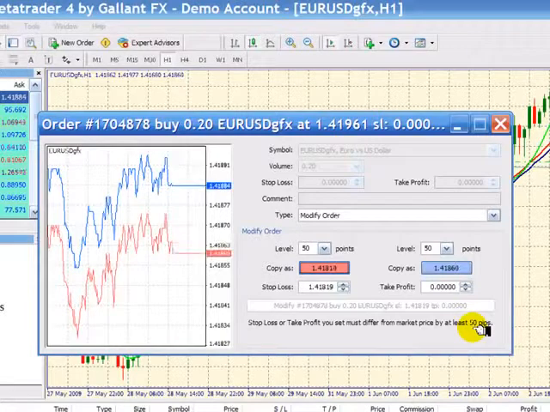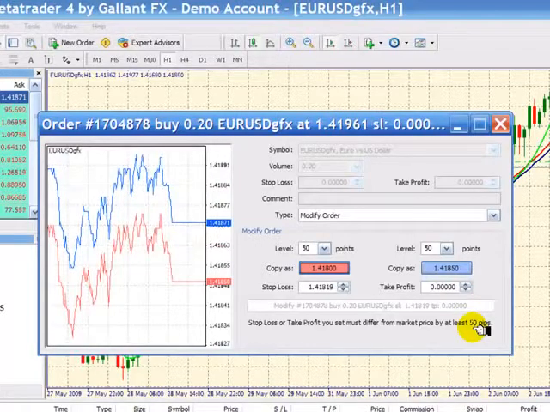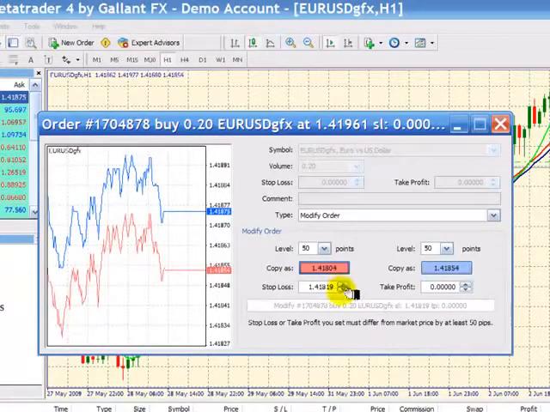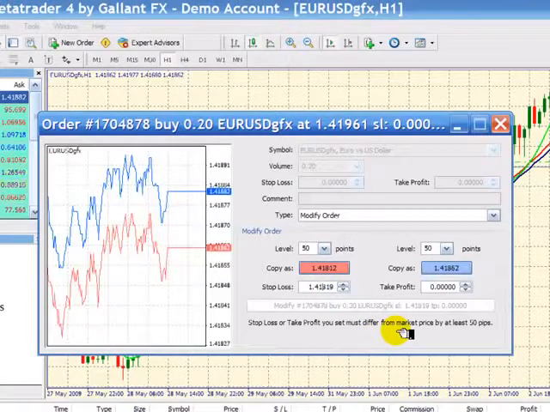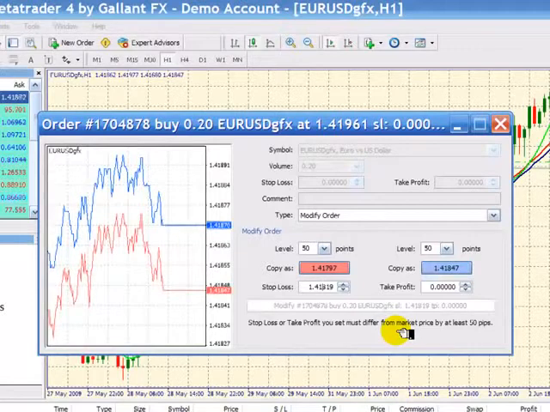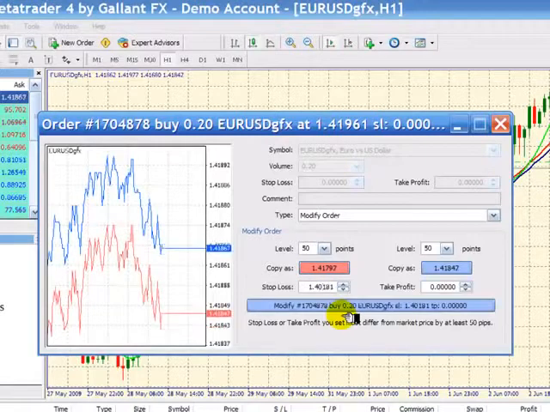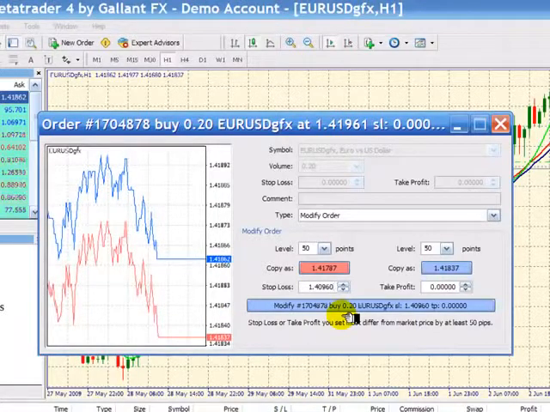So in this case my entry price was 41.96, and I wish in this particular case to set a 100 pip stop loss. So all I have to do, I can use the up and down buttons, but it's easier to just highlight where I want to change the price, put my cursor there, and then I can simply type in the digits that I wish to choose. So in this case it's going to be 40.96, and I don't have to put a 1 there, I can just put a 0. So that's going to be my stop loss, which is approximately 100 pips.